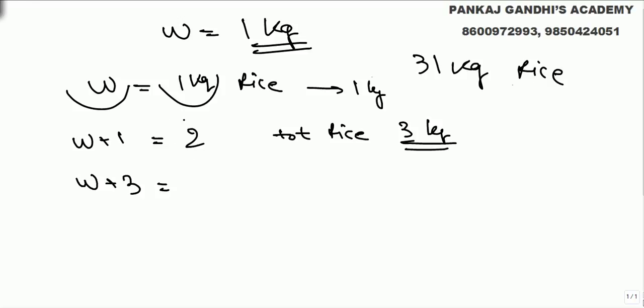So weight plus 3, total 4 equated to 4, so total rice we get 7 kg, 3 plus 4 is 7. Now we transfer 4 to this side, total 7 plus 1 is 8, we equated to 8.